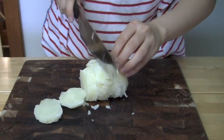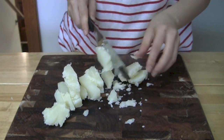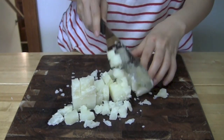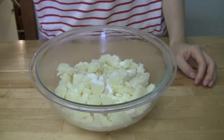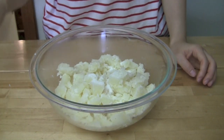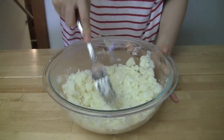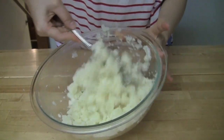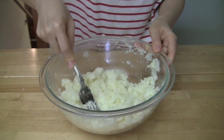When the potatoes are still hot, chop the potatoes into chunks. It does not have to be fine pieces in this step. Quickly mix the potatoes with sugar and salt in a mixing bowl when the potatoes are still hot or warm — this step helps flavor the potatoes. Mash the potatoes with a fork. I like my potato salad chunky so I do not mash them much.